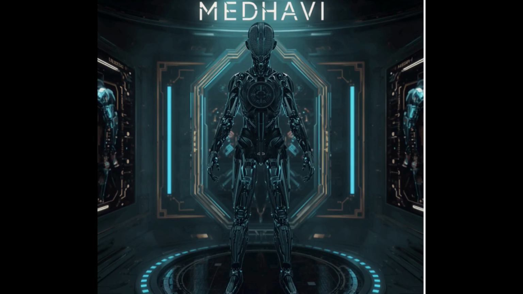Hi everyone, today I'm thrilled to introduce something I've been building from the ground up, an AI agent harness called Medhavi. What makes this project exciting is that it's designed to deliver intelligent agentic capabilities at near zero operational cost, making advanced AI orchestration more accessible and scalable.